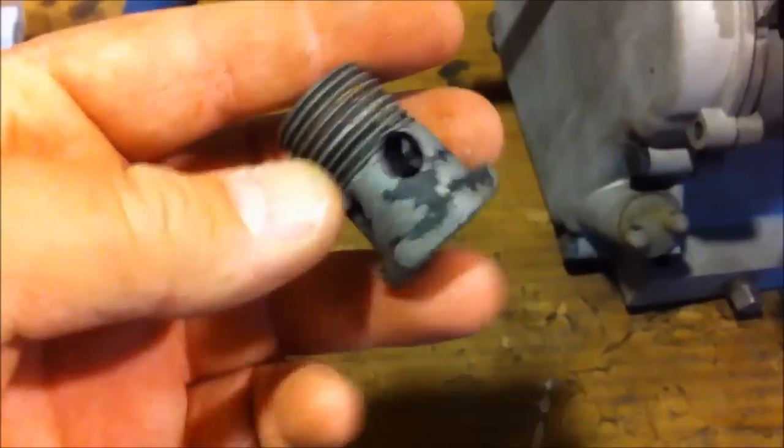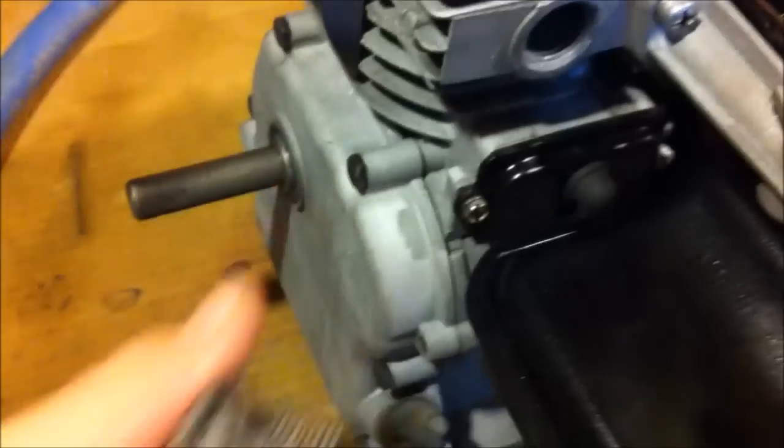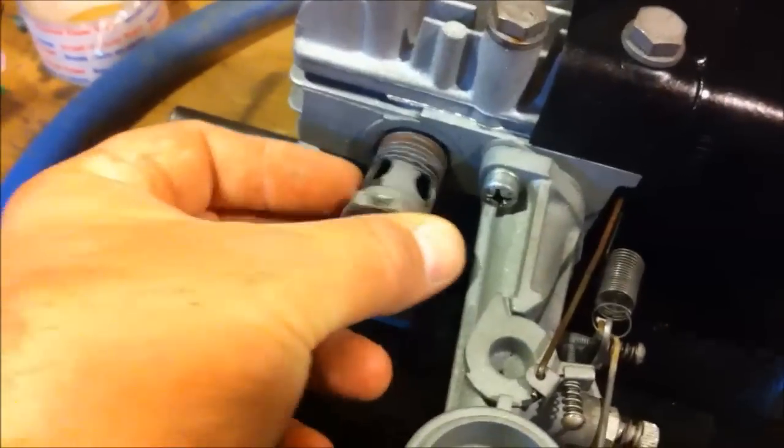Not too sure yet how this exhaust system is going to work. I'm thinking of drilling these holes bigger, but then it's not going to be able to get tightened up in there without breaking. So as you can kind of see.